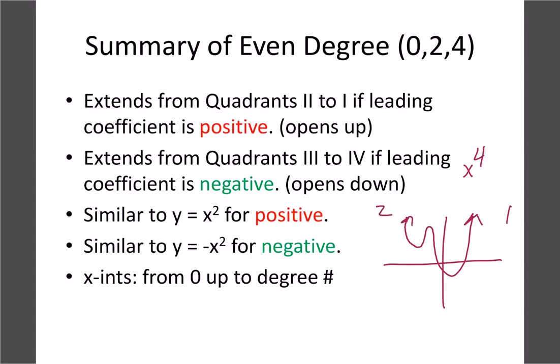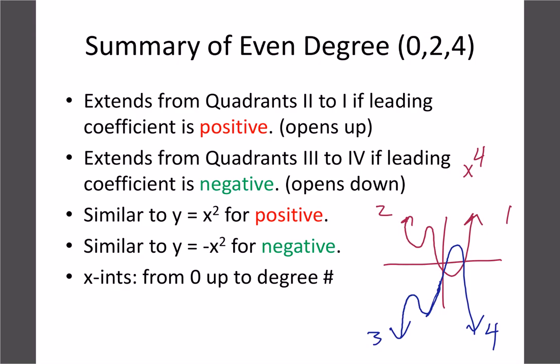If it's a negative quadratic or quartic, doesn't matter which one it is, it's going to just be upside down. So if we do a negative x to the fourth, it could end up being something like that. There shouldn't be any little zigzag in that line. It should be just a straight sort of W type of shape. Okay, so that's it for those. So this one's always going to go from quadrant 3 and end up in quadrant 4 if you go left to right. So that's it for the graphing features.